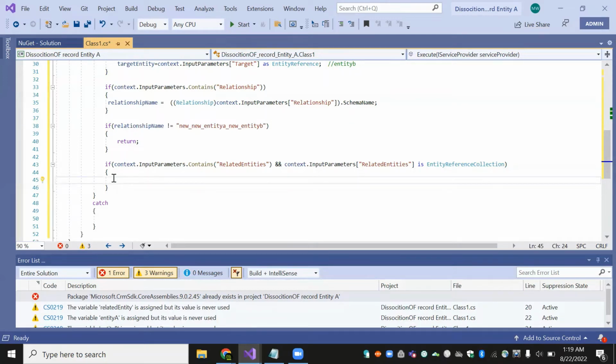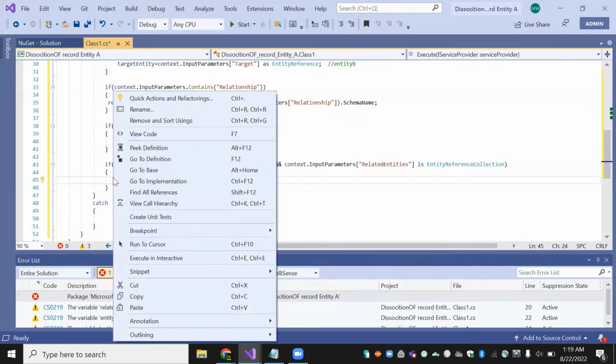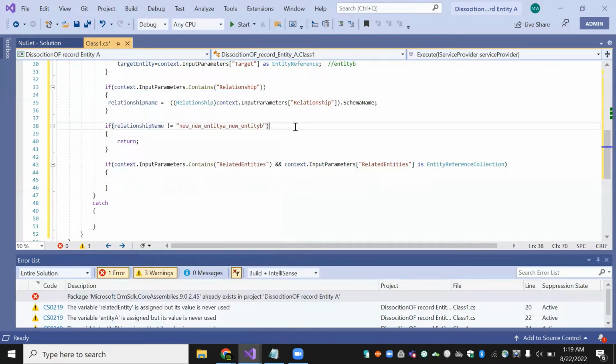Now we need to take the first related entity. Before that, we first need to perform an operation on the entity reference collection: we'll take one specific entity from there. Let me tell you how we'll do that.